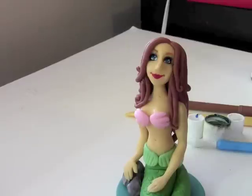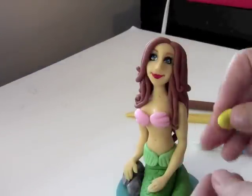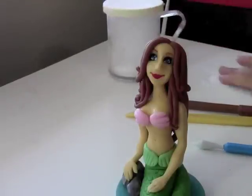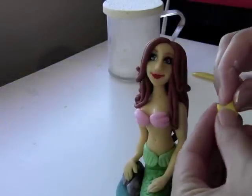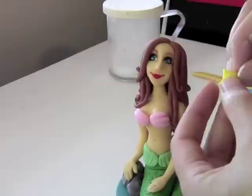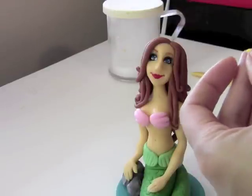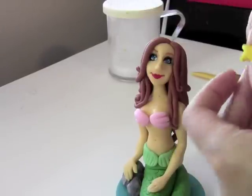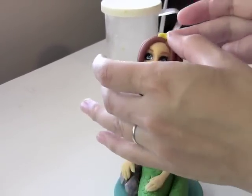And the very last piece is a little starfish for the top of her head. I'm just going to use a little bit of yellow. And you could use a cutter for this if you wanted to. But as you've gathered by now, probably, I just tend to do things by hand. It's just a little bit faster for me. Oops. And this just goes right on top of her head, little hat.